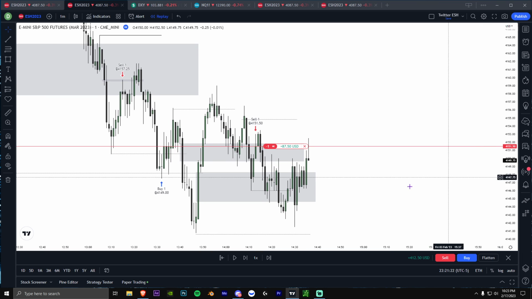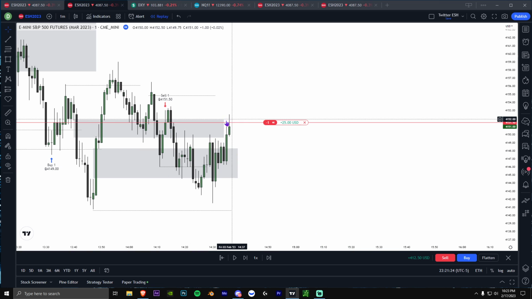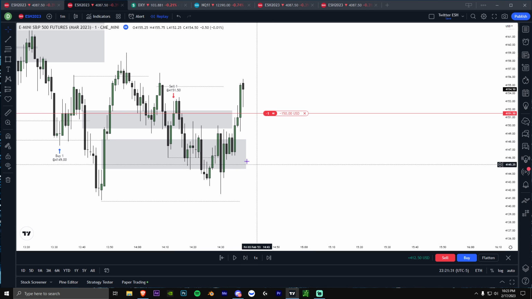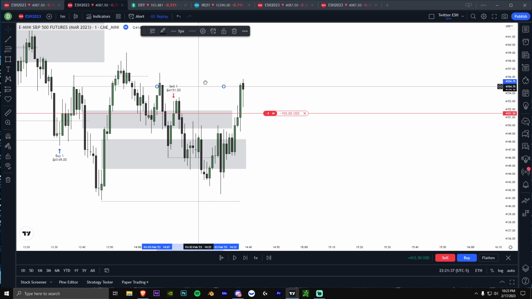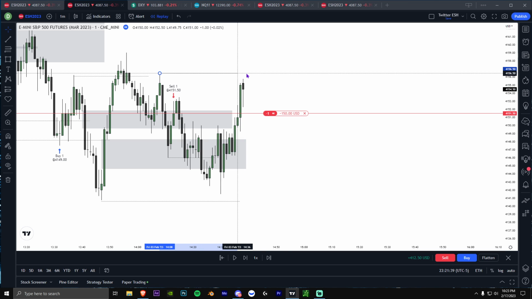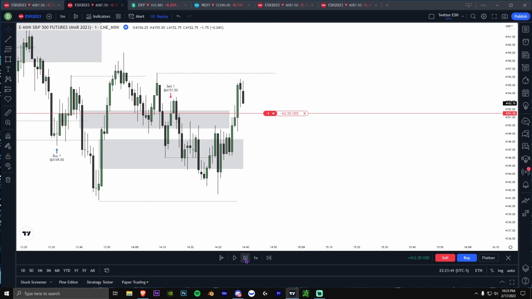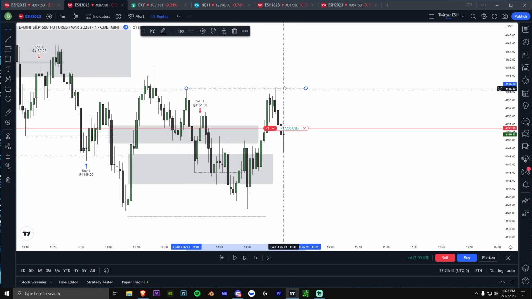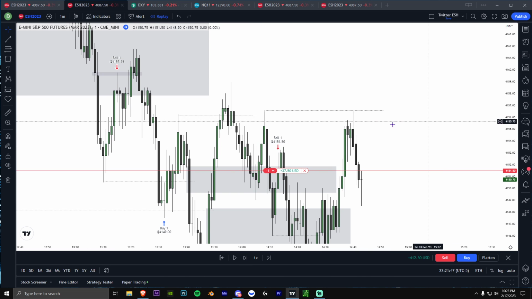Wow, this is choppy. Holy shit. I probably would not want to see a body close above this. Okay, so I would have been stopped on my runner there. I would have gotten the 4 points. My other take profit would never have hit. This would have been the actual stop loss. So you can see the actual stop loss wasn't actually broken through, which is kind of interesting.